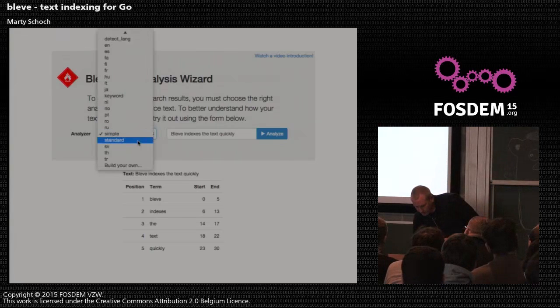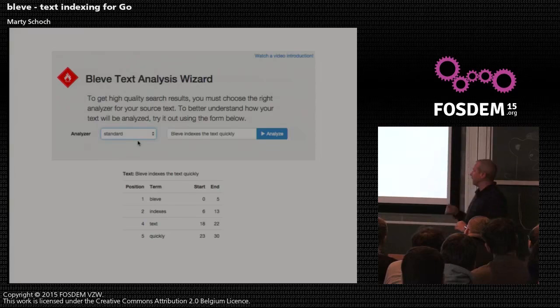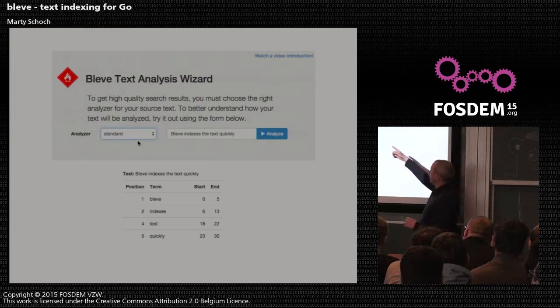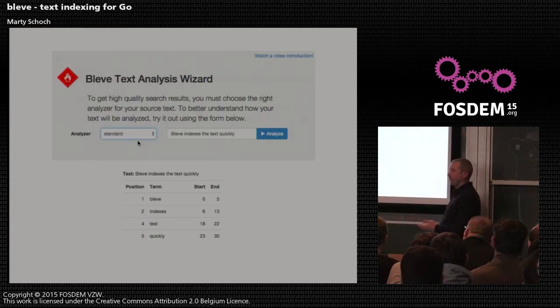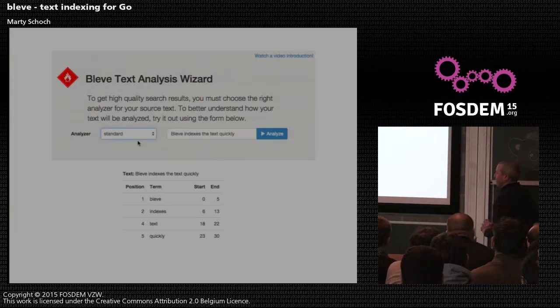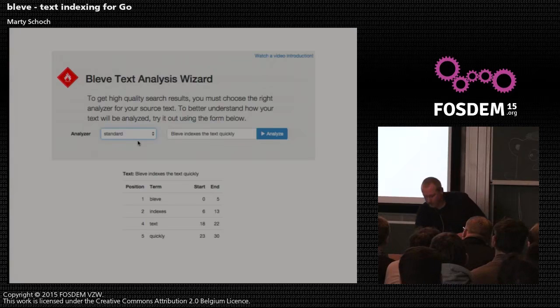The next more complicated one is something called standard. And standard was the default that we were using earlier. So when we just had that default mapping, that was using the standard analyzer. And here you notice the word the was removed because that's a stop word in the default dictionary. But it still doesn't do any really English specific things like stemming would require. You could argue that the stop word list is English biased as well. But the stemming itself is very language specific.